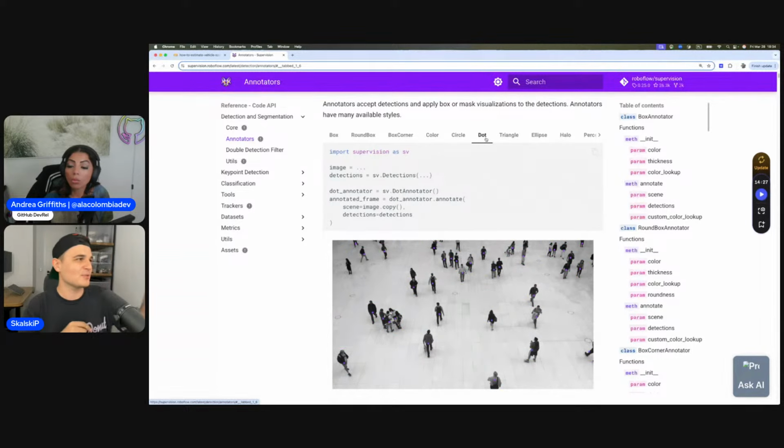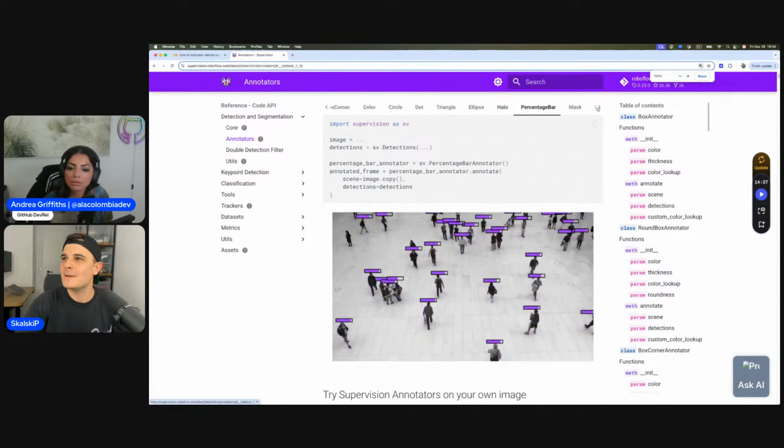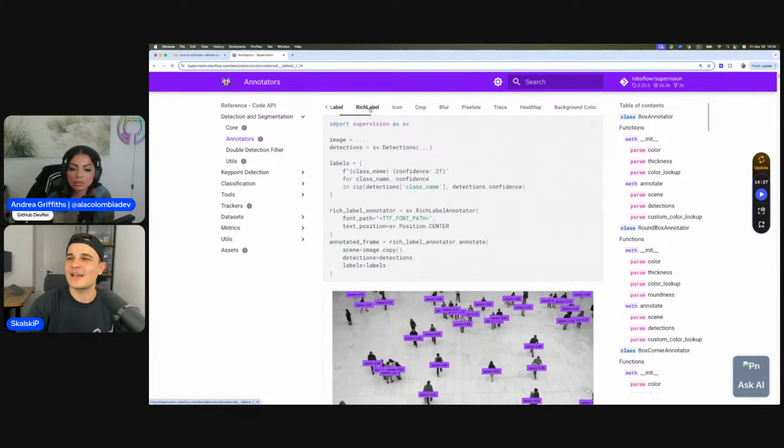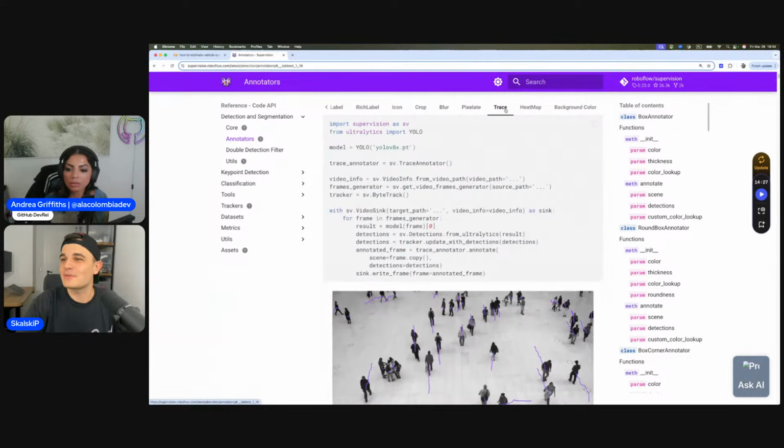So you can say, oh, I would like to have this, and combine that into a cool representation. For example, here we have those triangles, ellipses. You can do all sorts. This is my favorite one, called Halo, which looks like you have a certain glow around those objects that you detected. We have some inspirations from video games, and all sorts of possibilities. Blurring, which is another very popular representation.